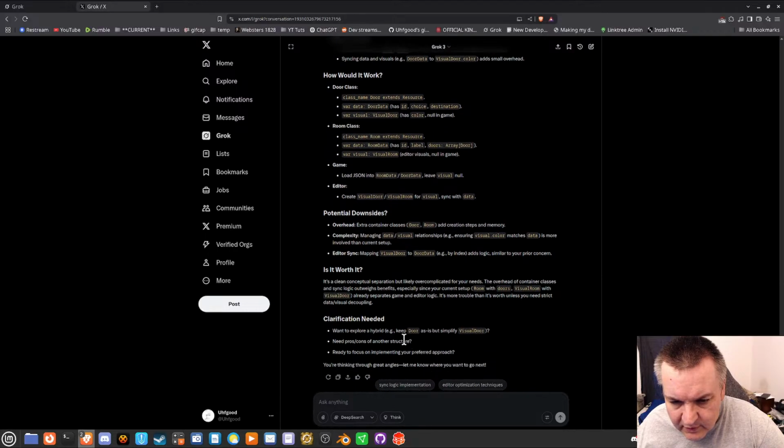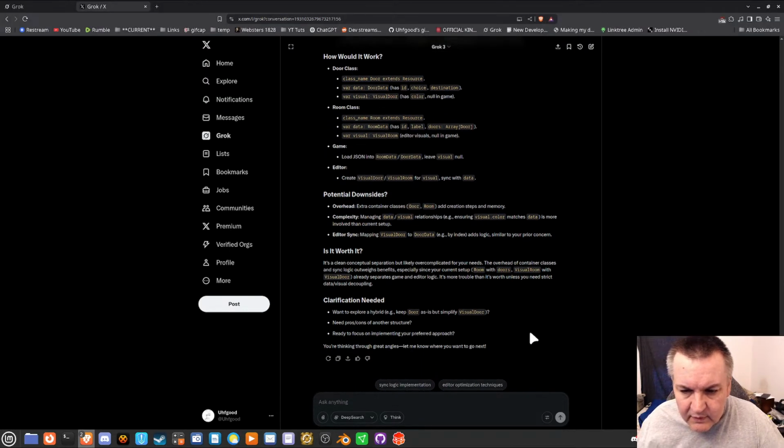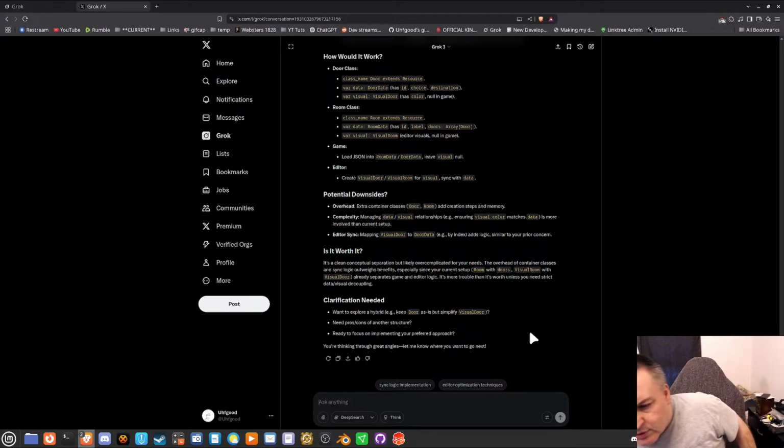Okay. Game, general editor. Extra container classes add creation steps in memory. Complexity: managing data and visual relationships, ensuring visual color matches data is more involved. It shouldn't be that much more involved.